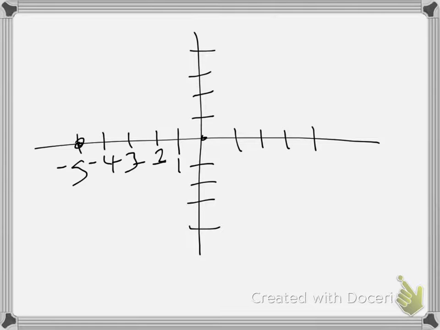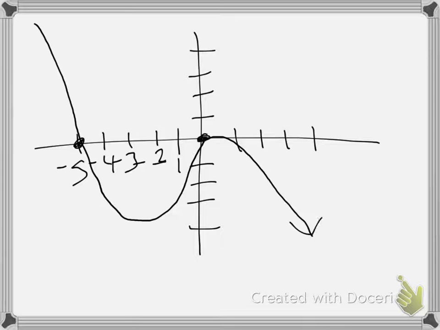All right, so we have 2 points. We have -5 and we have 0, 0. According to our end behavior, it comes down like this. Now it's going to have to curve somewhere down here and come back up and touch 0, bounce off, and come back down. This is where you have to really realize that that multiplicity of 2 does make a difference. It's going to bounce.